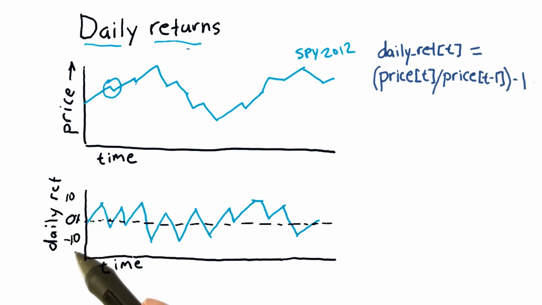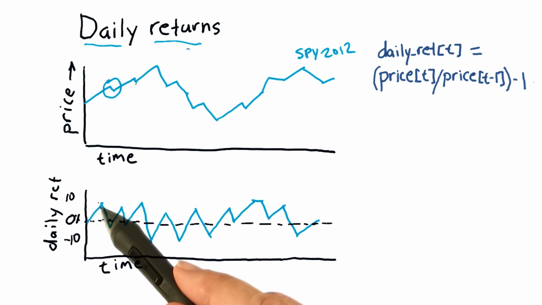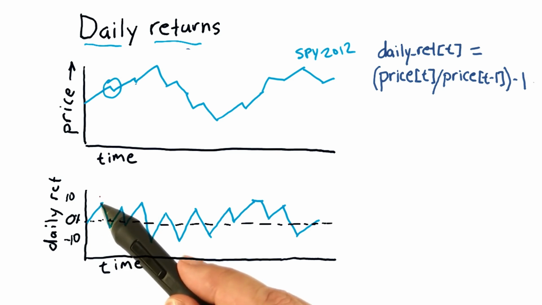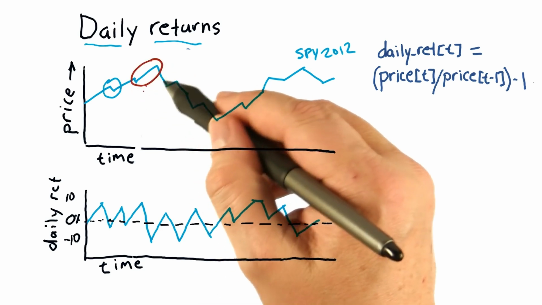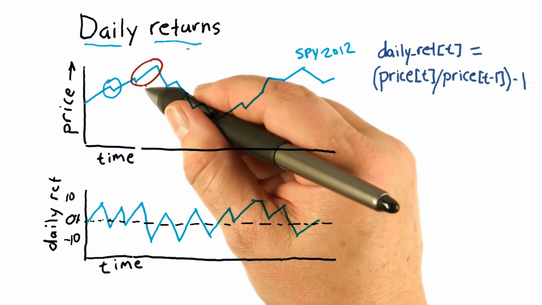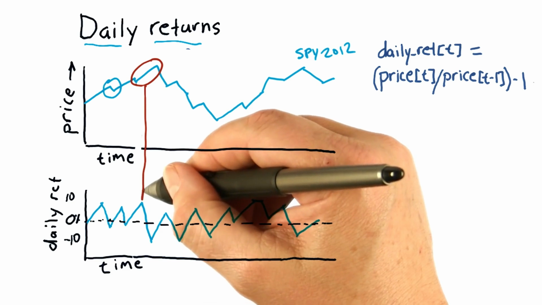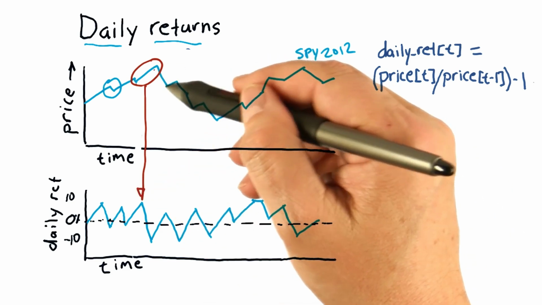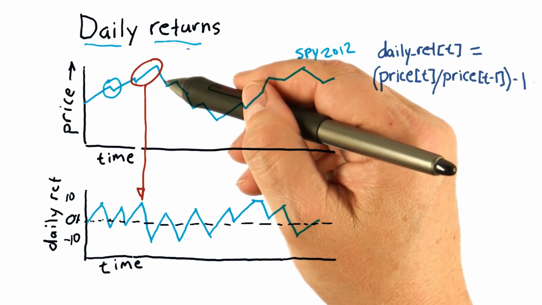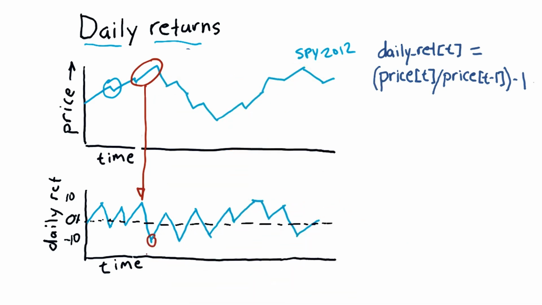Everything is scaled now from minus 10% to plus 10%, and what we see here is a daily return for each day. If it was a positive return, of course it's positive, and negative if it were negative. Remember that day when we calculated we had a positive return of 10%. That corresponds to that point right here. And for instance, here on the next day we had a negative daily return. That corresponds to that point right here.